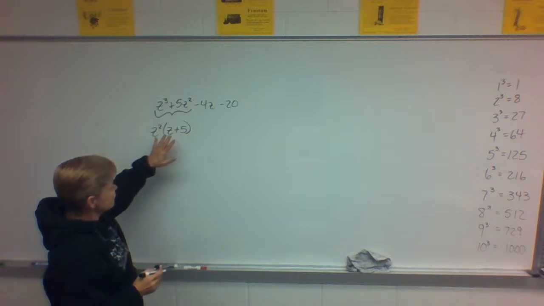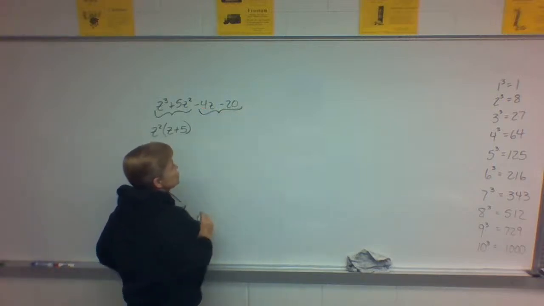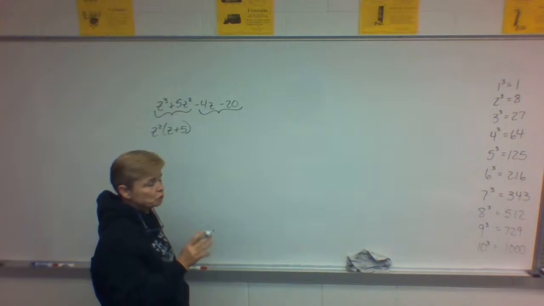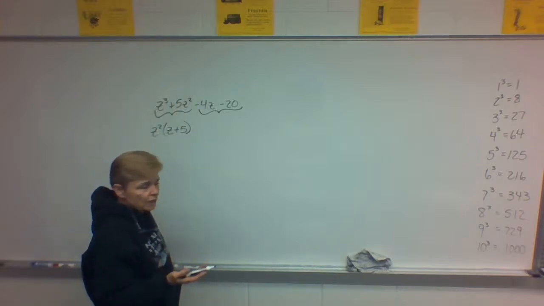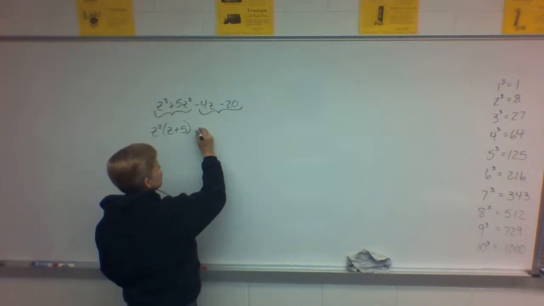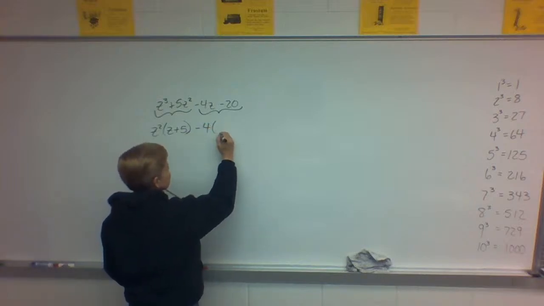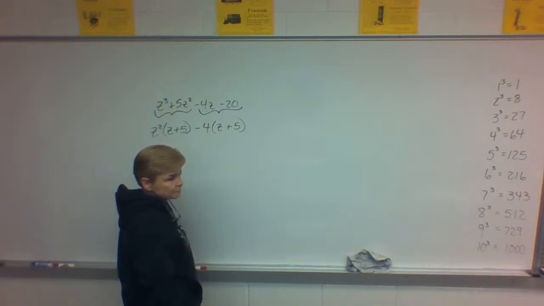Now, we leave that sitting there, and we now focus on the back 2. We're grouping our concentration on that. And we look at the back 2, just those 2, pretend there's nothing else here, and tell me, is there anything common to those 2 things? 4. If I take out a negative 4, what remains? Be careful now. Z plus 5, because we took that negative out with the 4. Are you with me or not? I'm with you.